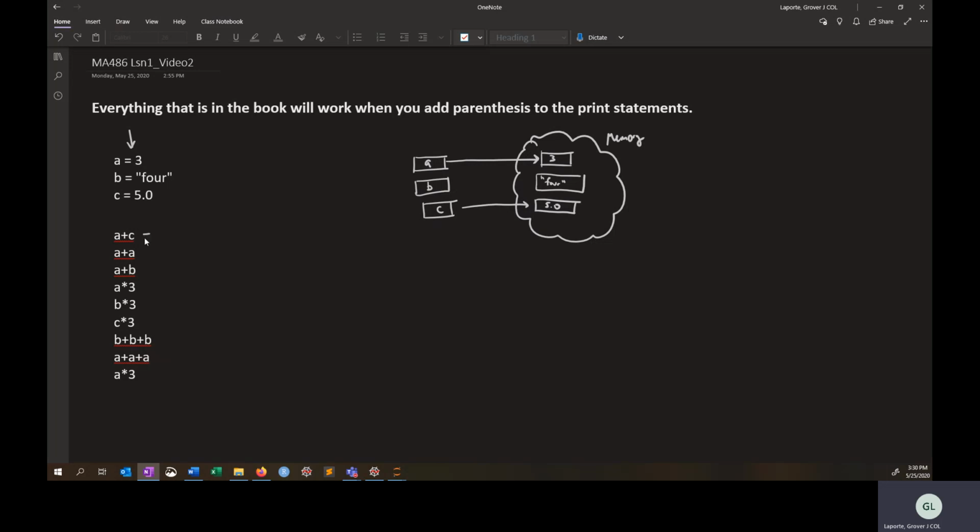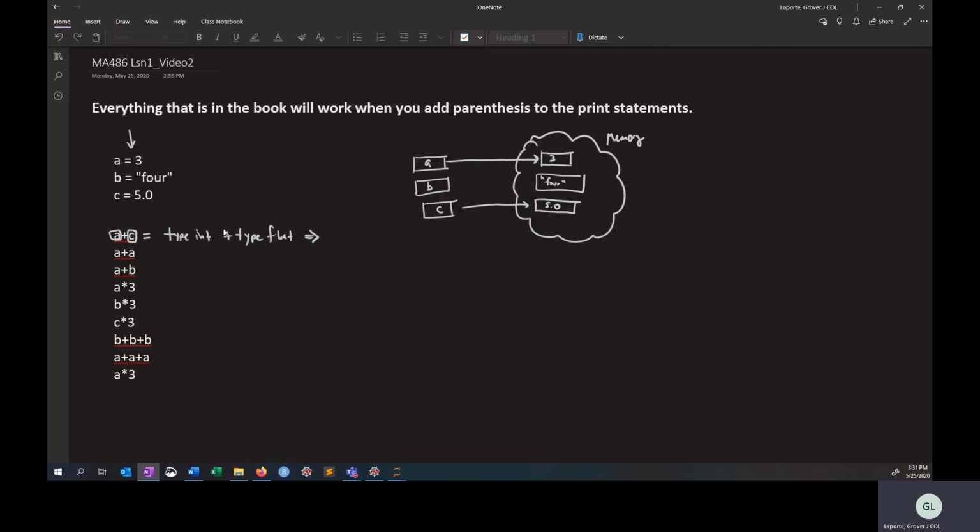We think that A plus C should give us something, because this plus sign is the second operator we've seen. This plus means something, and what it means is to do something based on the type on each side. A is type int plus C, type float.